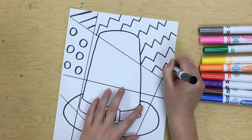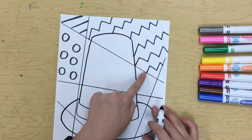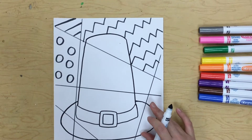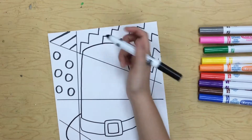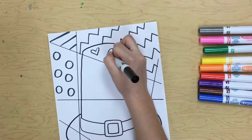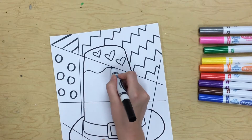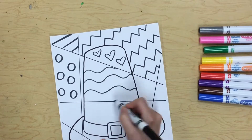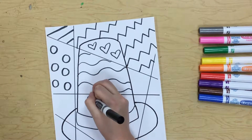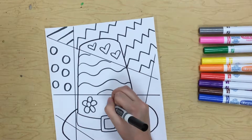Filling up the whole space — this was kind of a big space, it went all the way over here, so I filled it up all the way with that one design. Maybe up here — we saw that Romero Brito likes to use hearts in his artwork — so maybe I'll put some hearts. Maybe I'll put some wavy lines.